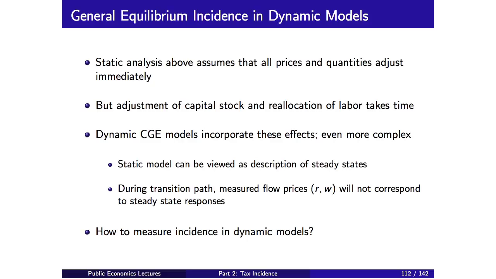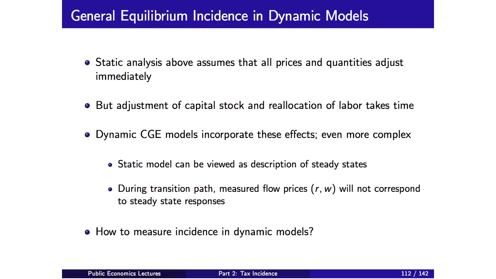Okay, so the way I like to think about static versus dynamic is to think of static models as being a description of steady states. The example often given in the context of labor income taxes is what a European type tax system versus a US tax system is doing in steady state. We think that probably does not have very much to do with dynamics. Those tax systems have been relatively stable for like 25 or 30 years. So a static approach makes sense to think about that problem.